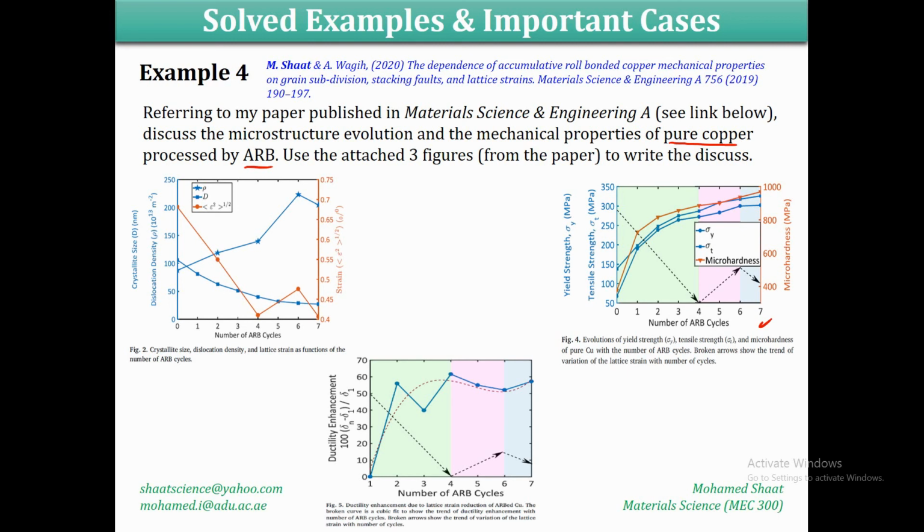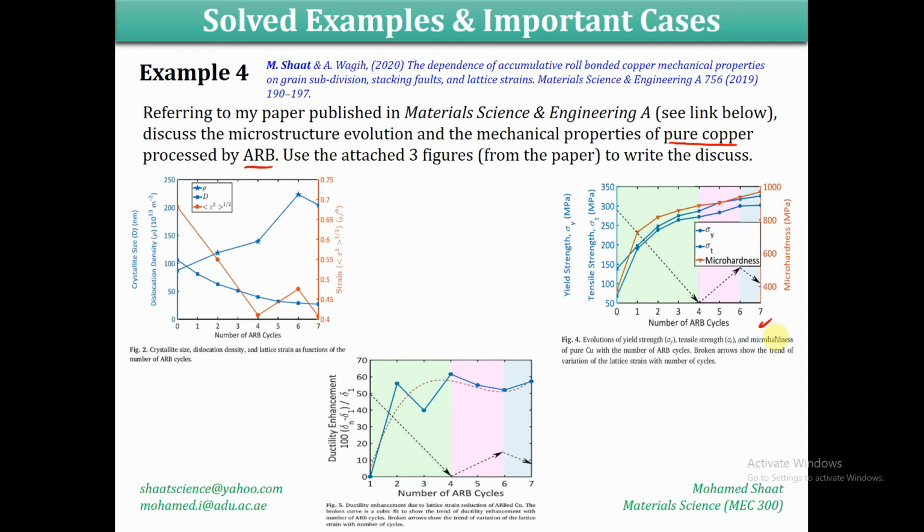It depends on the material type. It depends on so many things located and defined inside the material microstructure, and even on the strain rate of the plastic deformation. So there are lots of details. I won't go through these details, but the thing that you should understand is that we have carried out this rolling process for multiple cycles, from one cycle, second, up to 7 cycles of the rolling process.